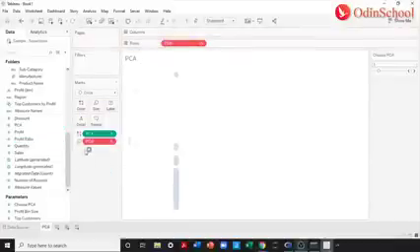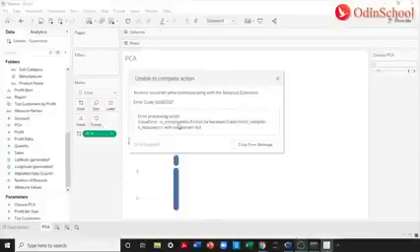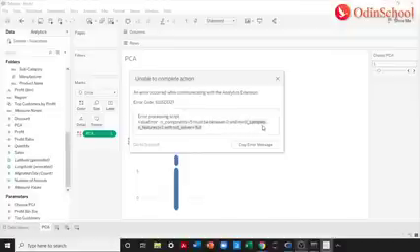Let me remove this. It says value error, n_components 5 must be between 0 and min(n_samples, n_features), which is equal to 0.